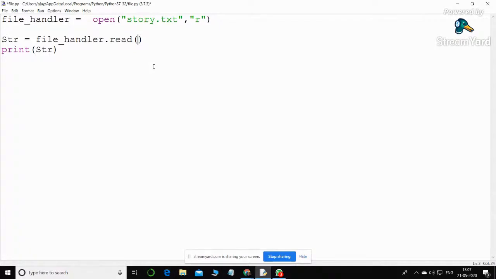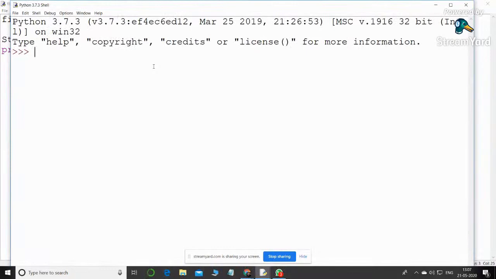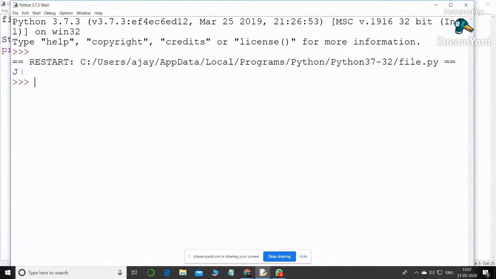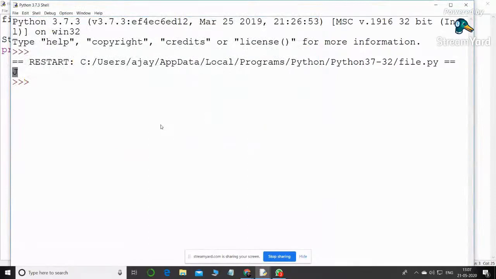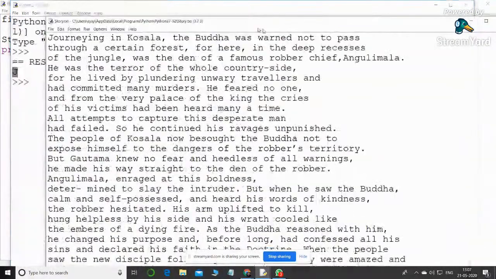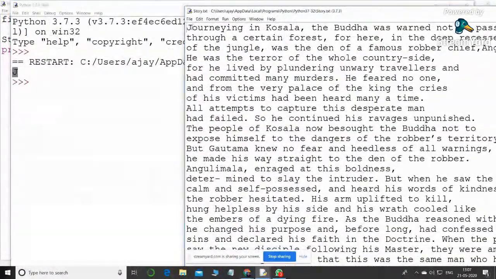Now, for example, if I say read one, what is this going to do? This is going to only read the first character. So if I run this program, and you can see the output, this is just J. I will show you the original file, that is story.txt. So this is the original file, and you can see that only the first character J we have read, and that has been printed onto the screen.